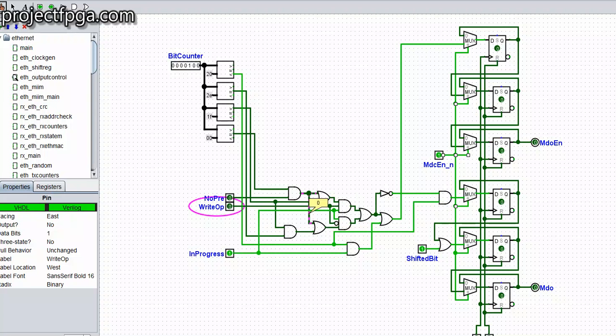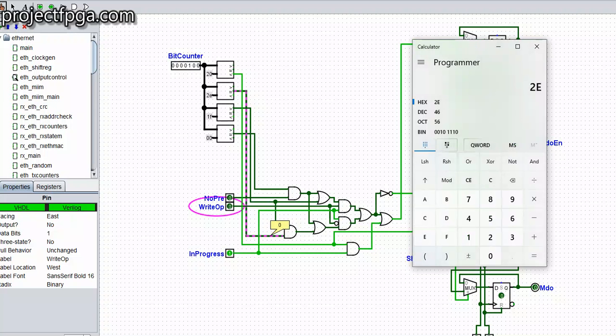Here means when there is no preamble and the bit counter is already at 32, that is the start of the data transmission, or when the counter is at 32, or when it is greater than 32, that is after the preamble transmission, and is less than 2E. 2E in hexadecimal means 46.